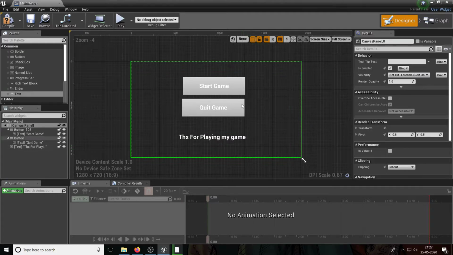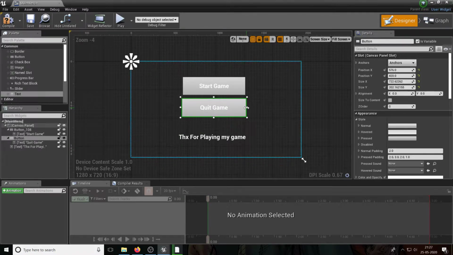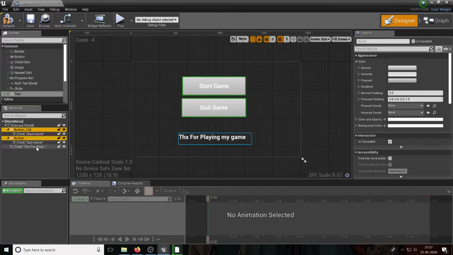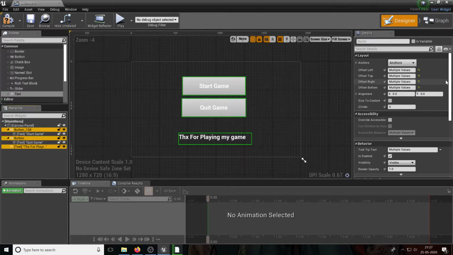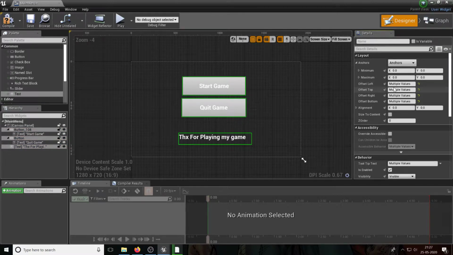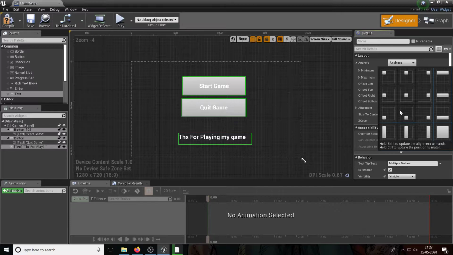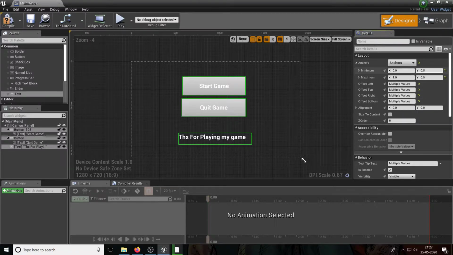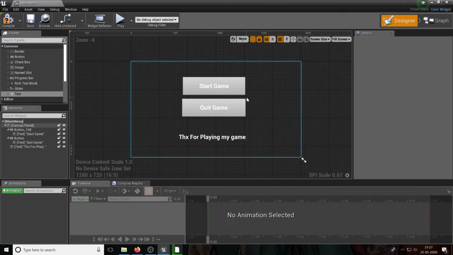Okay, one thing you need to do, and this is something you'll realize with this UI part of things, is you need to anchor this. So I'm just going to select both the buttons and the text, and what I need to do is click on anchors, and anchor this to the very center of the game. Right, so this is very important for you to do, because if you don't anchor, then as the screen scales, if somebody's playing on a mobile, then it'll be fine, but if somebody's playing on a big screen, then if it's anchored to the top left, then all of these things will move to the top left. Right now, I want to anchor this stuff to the center, which is what I've done right now.